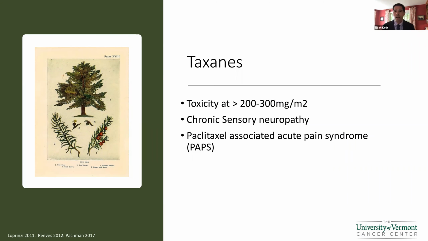So for the taxanes, so paclitaxel and docetaxel. These drugs are used mainly for breast, ovarian, non-small cell lung cancer, but also a variety of other things. The way that they work is they increase the stability of microtubules. So these really small tubules within a cell allow it to organize its components and transport things back and forth. And so when you stabilize these, it creates problems because the cell can't reorganize in response to changes. And you can form these crystalline structures within the cells that interfere with the ability to transport things. So it affects their ability to send nutrients and et cetera all the way down the nerve to the end.